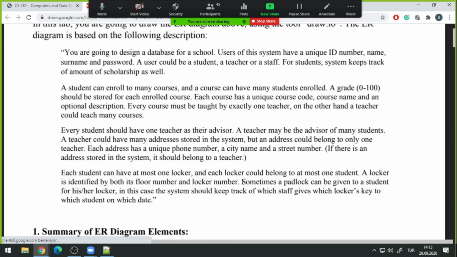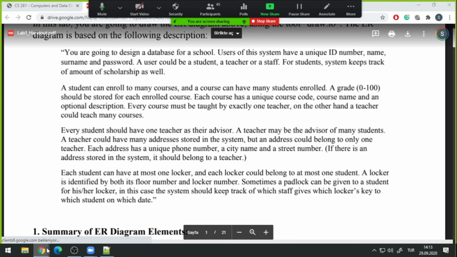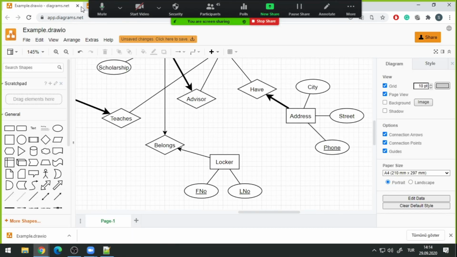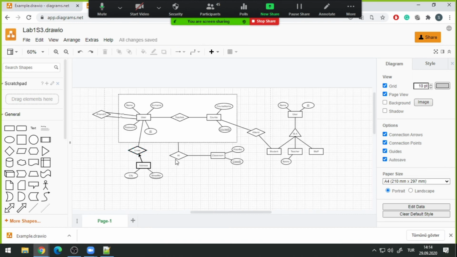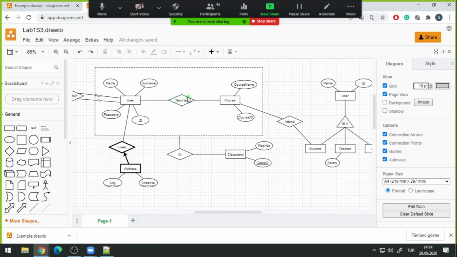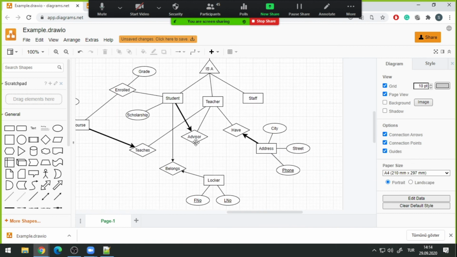So we are giving padlocks to be used for the lockers, to the students for the lockers. So it is kind of similar to classroom example. So with the classroom example, we were saying that, okay, users are teaching courses, but sometimes we assign those teaching activity to classrooms. So in here we have a similar picture.